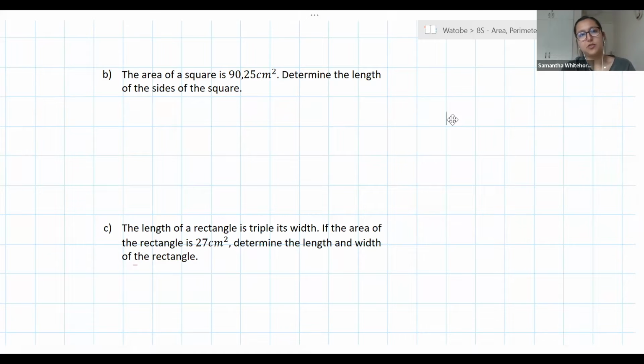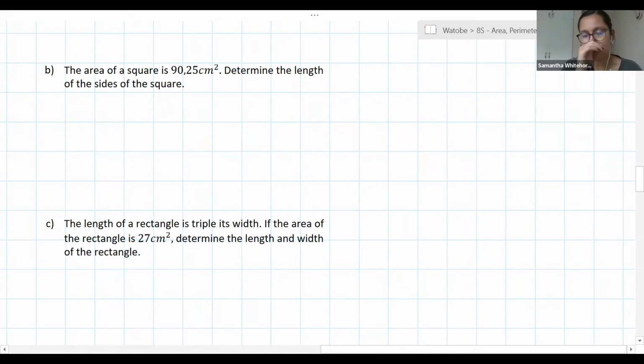So I'm going to give you guys a few minutes to give that a go. If and when you have an answer, you're welcome to raise your hand or put it on the chat. You can just put your answers B and C so that we know which is which. Remember your units and remember your formulas that apply to each of these.